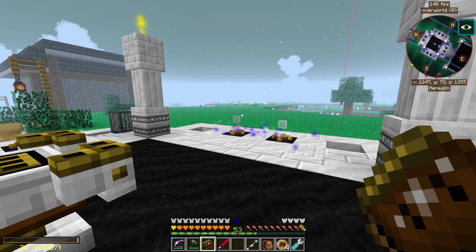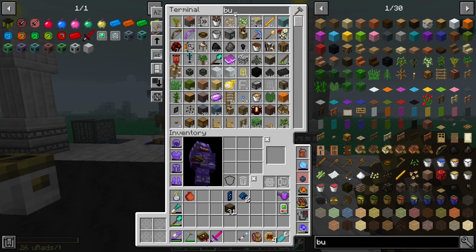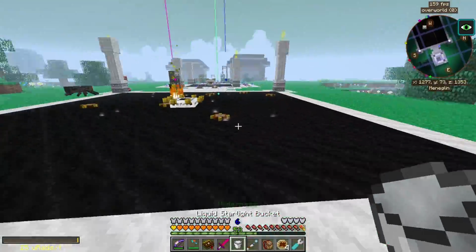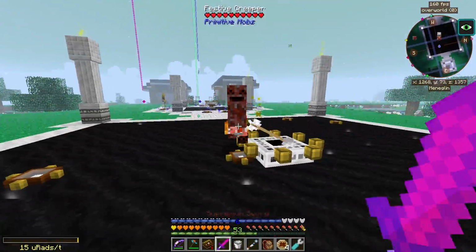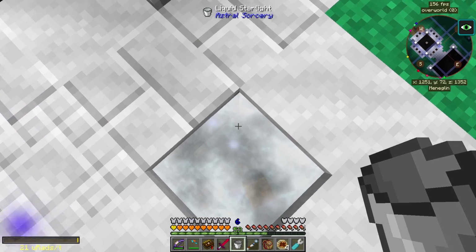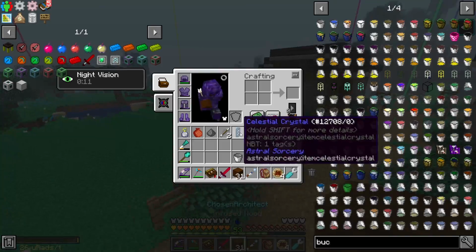Which, I mean, we can do. Like some wood. I don't know if it's just wood or logs that we need. We'll try both. And then we'll get a bucket and grab some starlight. I'll actually just grab it from over here. I don't remember if it consumes. Whoa. This guy is pulling me. That was a weird effect. Alright, do you throw logs in? Yes. So, you just throw the logs in. And there we go. Now we have infused wood, which is actually kind of a nice looking material.